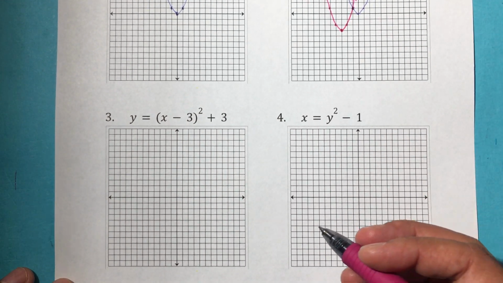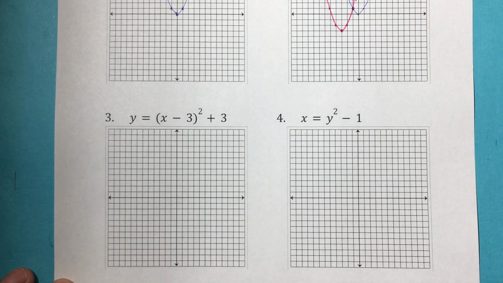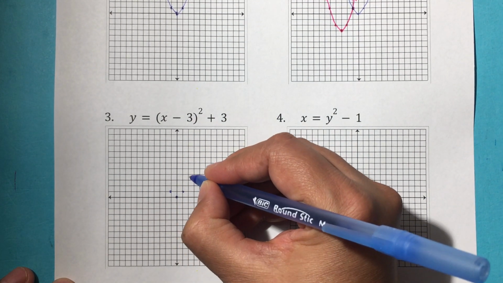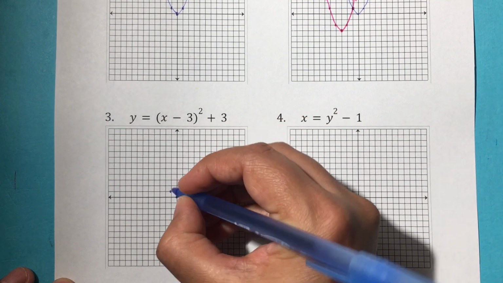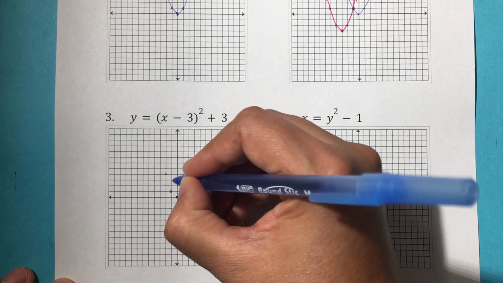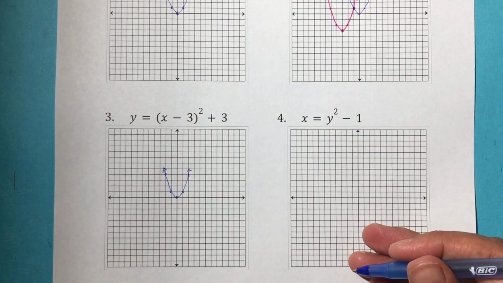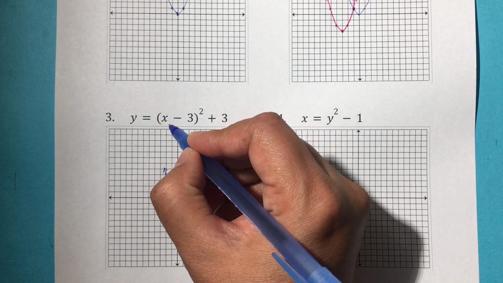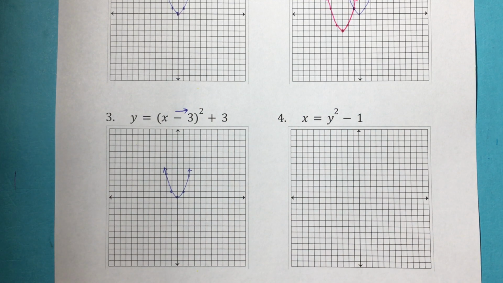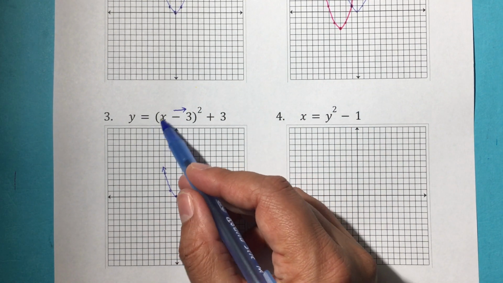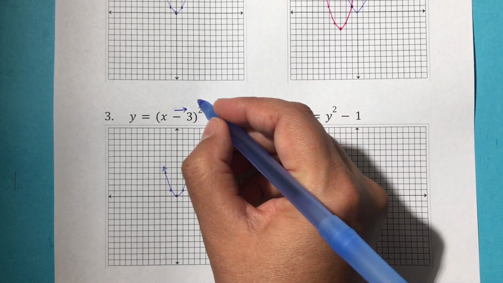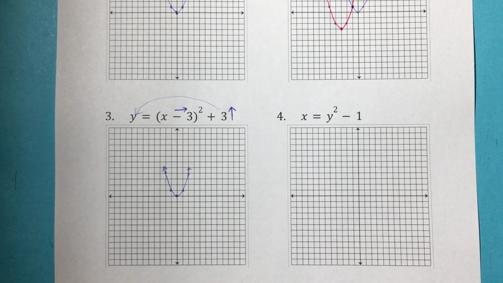Okay, for number 3, again, our mother graph would be 2, 4, and then negative 2, 4 right there. And what are we doing now? Oh, it's subtracting 3 on x, then it's going to go to the right. Remember, inside of the parentheses, it goes opposite on whatever is in there. And so for y, we'll go up. That one does respect that y is positive 3.